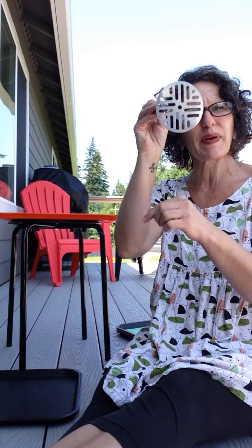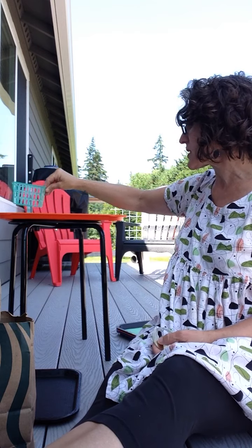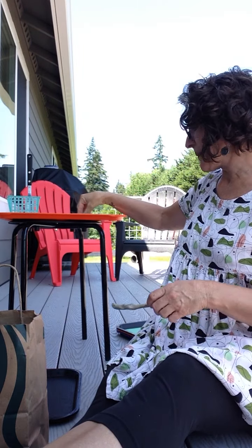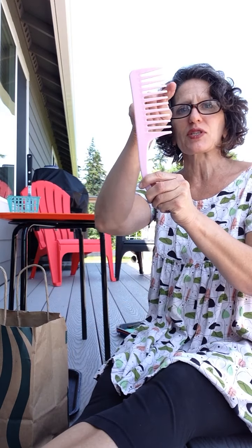I found objects that have negative space, which means open parts that you could possibly see some interesting results from. So I'm going to pull out some objects — you might have some of these at home. This is a potato masher, this is a strawberry basket — strawberries are really good right now — and this is one of my favorite shiny earrings, but it has interesting negative space and positive space. I also have a hole punch — we use this at school, it makes holes in our paper — and I found a stick.